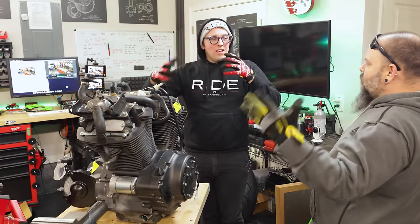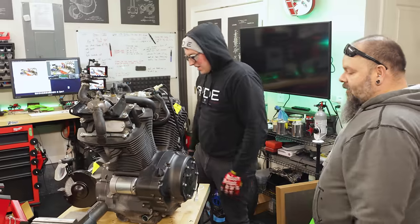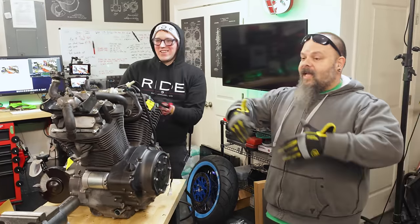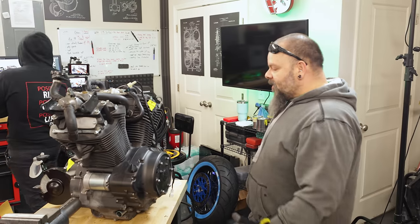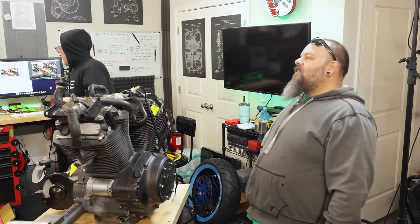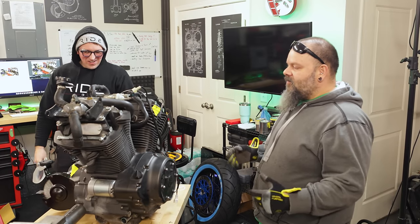Right, so we meant to drain the oil while the engine was in the bike and the bike was on wheels, literally no jacks underneath. Last episode, we got all fired up after we saw the thing on the ground, and then all plans went out the window. Everybody just got dumb. The bike's on wheels, it's so low. That's okay, now let's take it apart, and we kind of skipped everything else that we really meant to do.